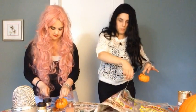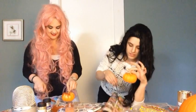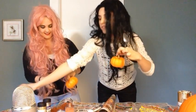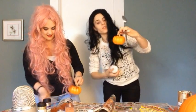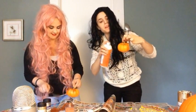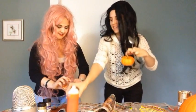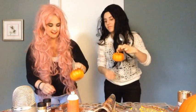My spoon is sticking to the newspaper, so don't get adhesive on your spoons, because then you're gonna have an issue. Oh, don't bang on it either. It makes a dent.